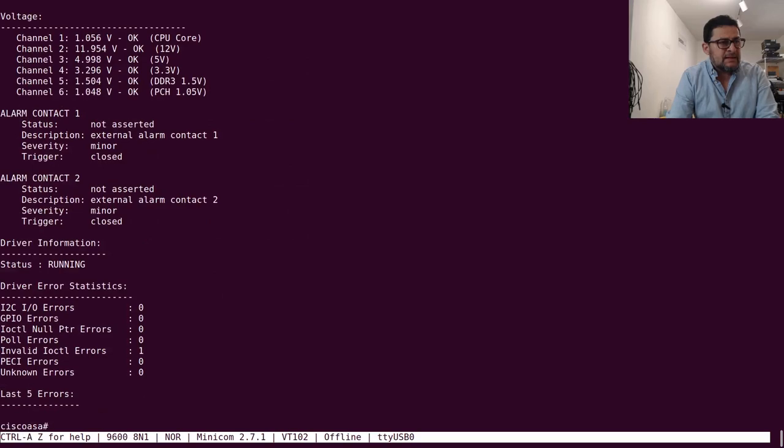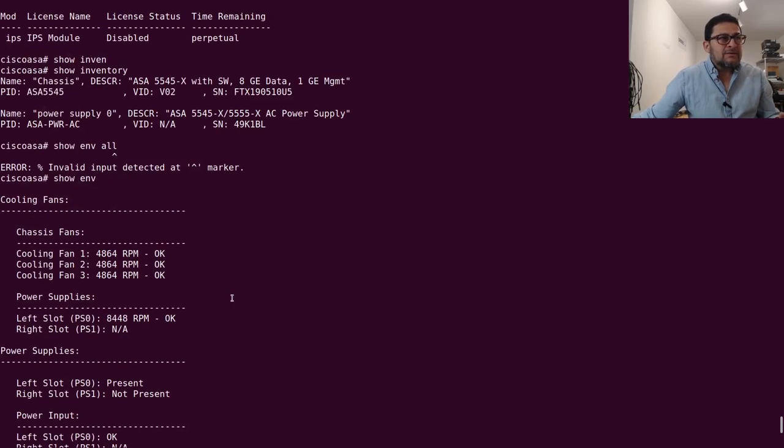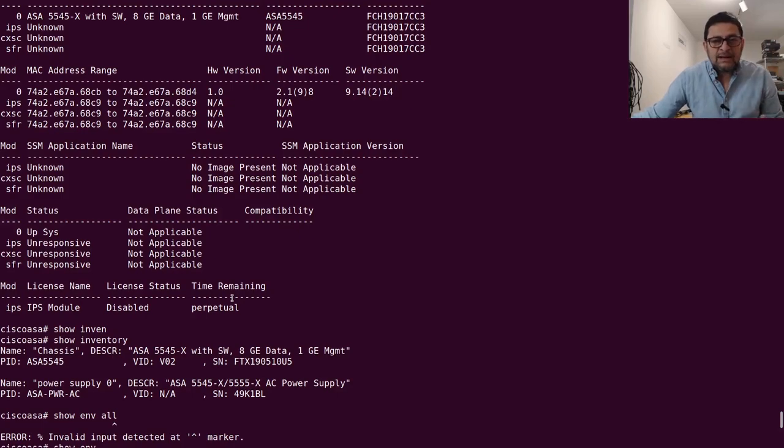So that's basically how you recover an ASA from ROMMON which is not booting, because the configuration register is not set properly, or there is a missing image on boot flash, or disk 0 in this case. So we just copied the operating system from TFTP, the unit booted, and after that we copied the file to disk 0 of boot flash.